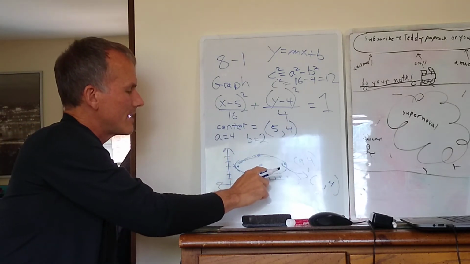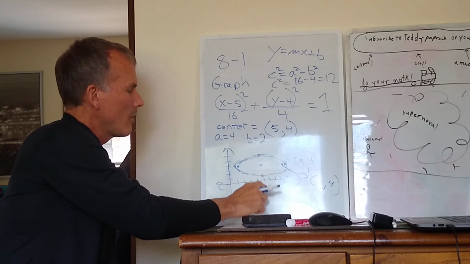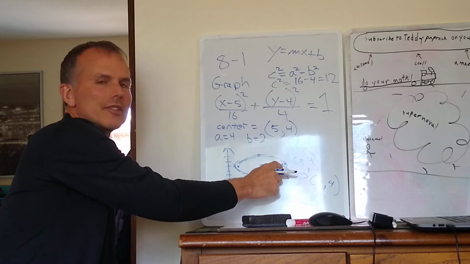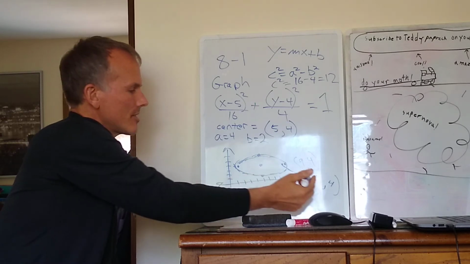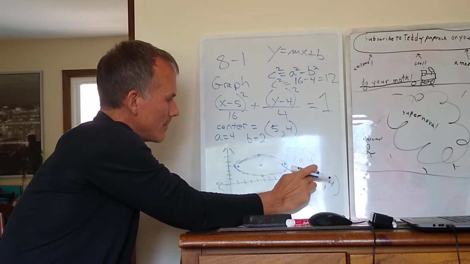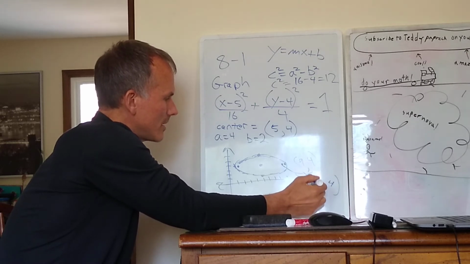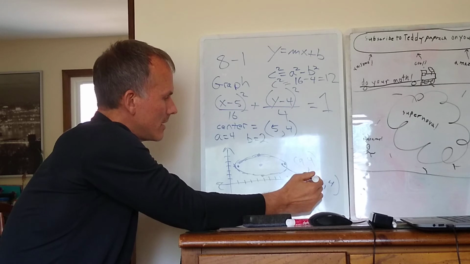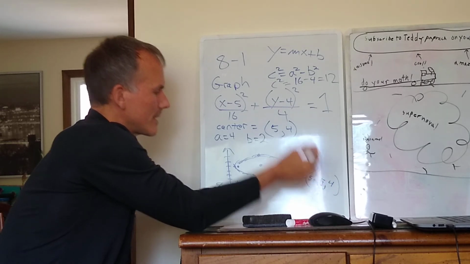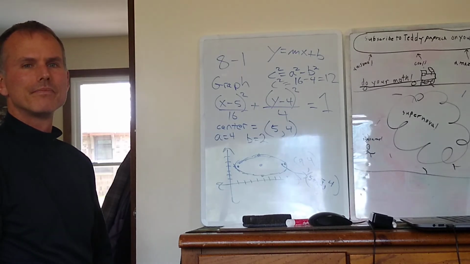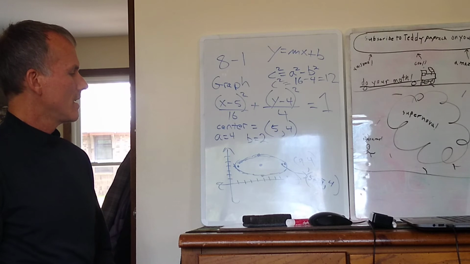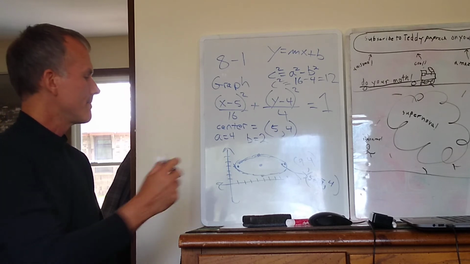So for the x-coordinate, I'll start at the center, which is at 5, and then I'll add 2 radical 3. So for my x-coordinate, I'm going to write, and Teddy, make sure you can read this, maybe I'll stretch this out a little bit. This is going to be 5 plus 2 radical 3. Can you read that? Sorta. All right, I'll try to write this next one a little bit bigger.